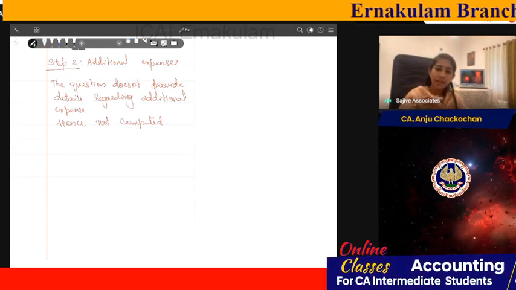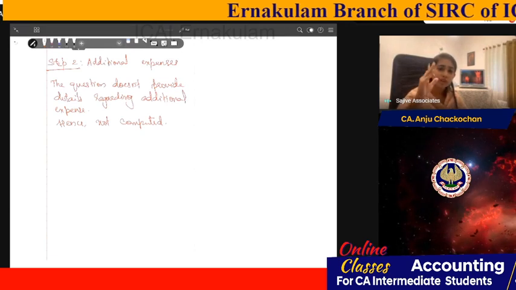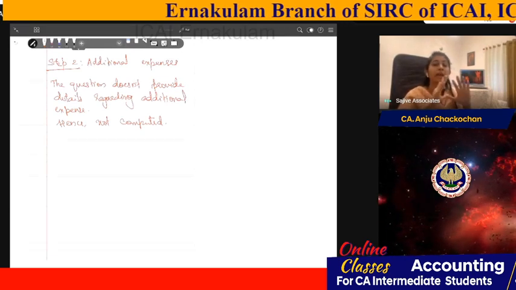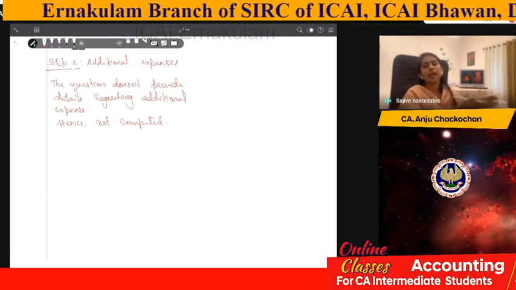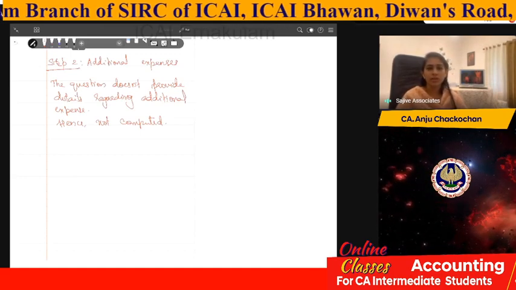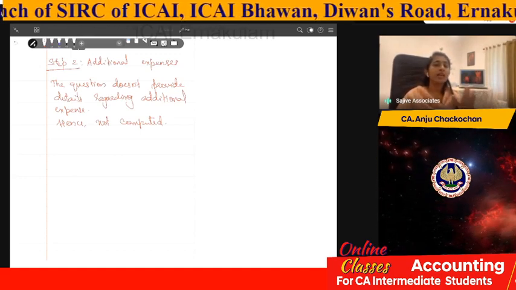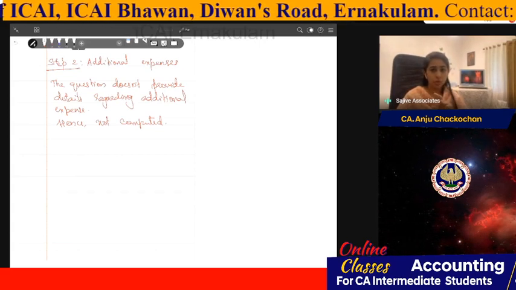Use your scale, pencil, rubber, and highlighters, different color pens, and make your notes colorful so that you will be able to use them for your exam purpose. I know you guys are good at that. Yes, I've seen that in the classroom as well. Perfectly done. Keep that in these online classes also. Don't miss on that.